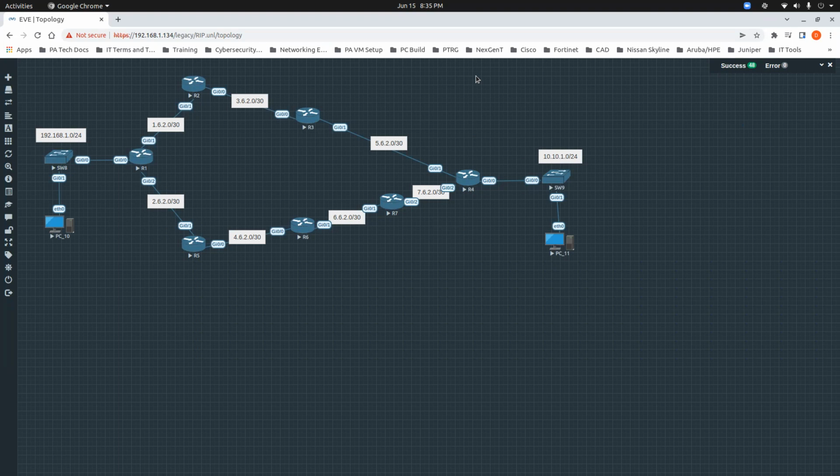We have to understand how this works within this environment, so that if we're having IP routing issues, we can troubleshoot how the IP route learning is happening on the back end.